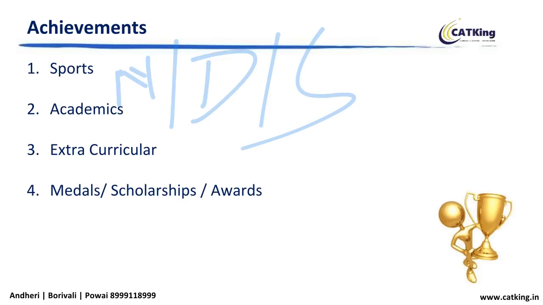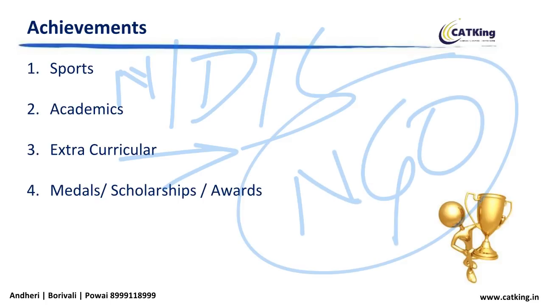Then we move to your academics, where you have probably been a class topper or a subject topper or a university topper, or have won some scholarships. You can list it up in your academics. Extracurricular talks about anything and everything which you have done in terms of technical paper presentations, debates, competitions, quizzes, music, dance, anything which you have done differently, put that up as extracurricular achievements. If you have done some volunteering work for an NGO or something, also list it up in extracurricular achievements, because this is a big wow, and all colleges have started appreciating a lot of people who are socially responsible.